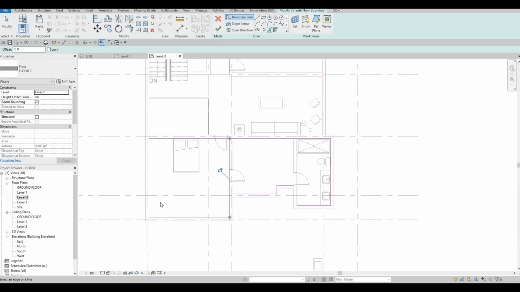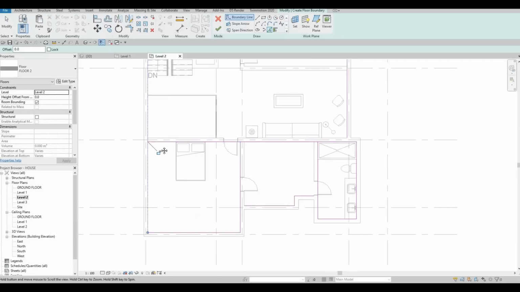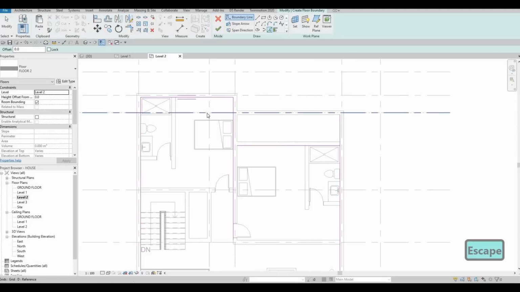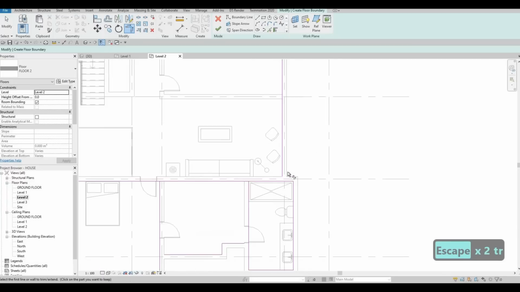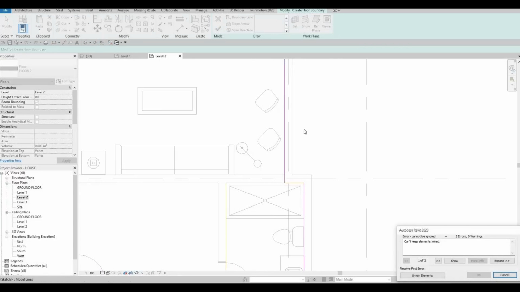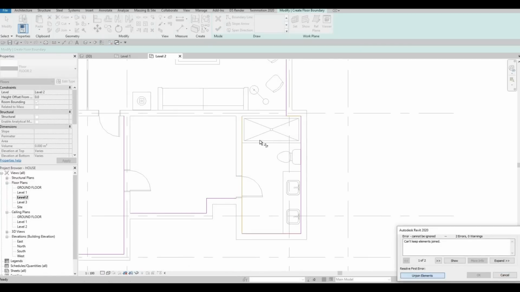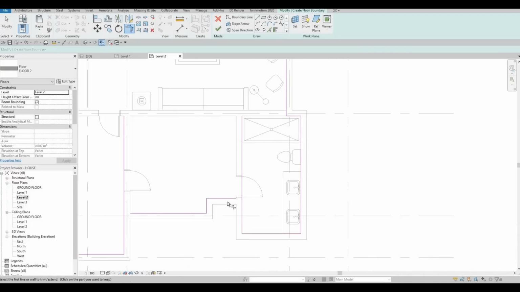So just choose the inside wall, and then now we need to do the trim and extend on all corners. So anything that is intersecting, we need to undo that, and we need to connect them all together.